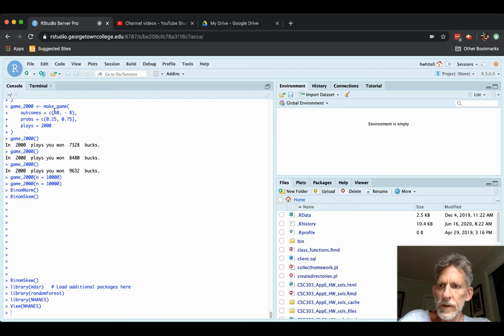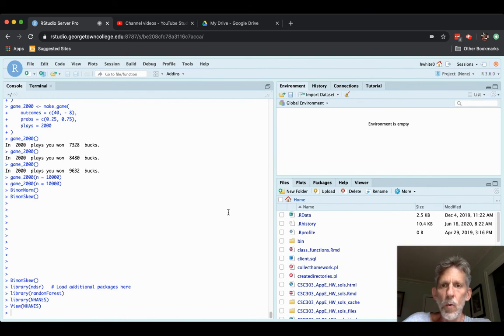On the left, the tab that's probably on the top is Console. If it's not, press so that it is on the top. For most of you and most of the courses that involve RStudio, you're not going to be working with Terminal right away, if ever. As far as the upper right-hand window, amongst all these tabs, the one that you're going to work with almost all the time in all your courses is Environment, so you can just make sure that's on top by pressing it. As for down here, you'll work with several of the tabs, but for now, make sure that Files is the active and uppermost tab.